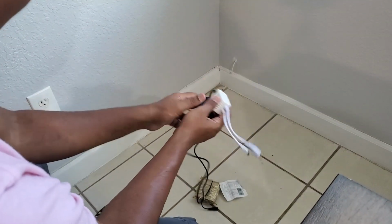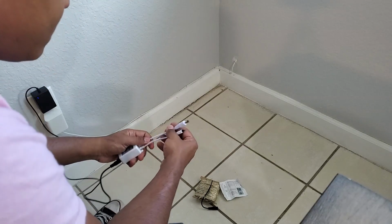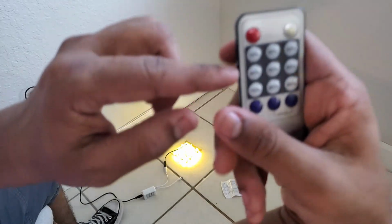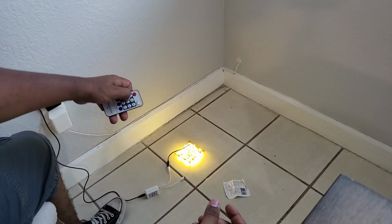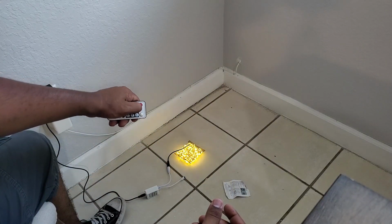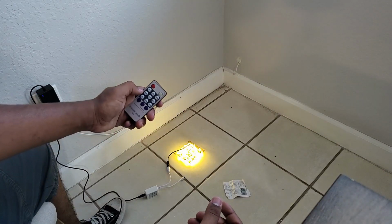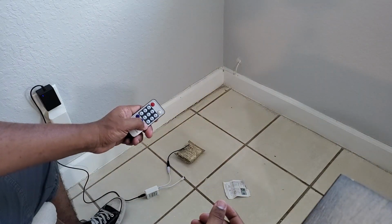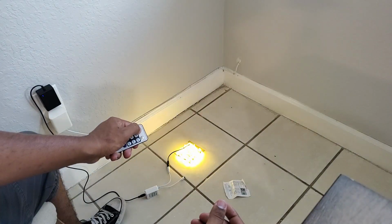Okay, welcome to my floor. So I hooked up this thing. I'm gonna probably get this there. Now the idea is I have the controller, and like I said, it has percentages and whatnot. So if I go to 10, 20, 30, I'm gonna jump to 50, very bright. There's a flash button, and I can probably speed up the flash. I don't know what this one does. Oh, this is for solid light, and then on and off button.